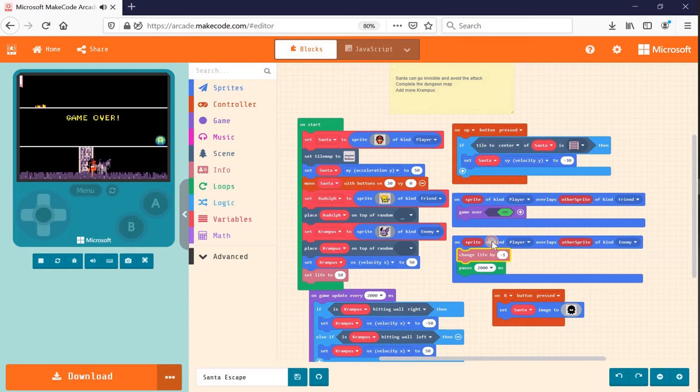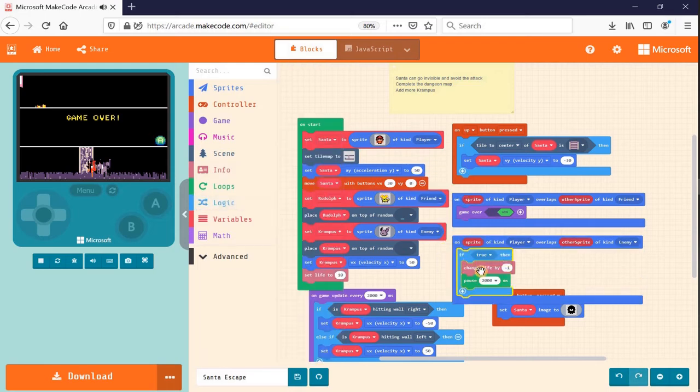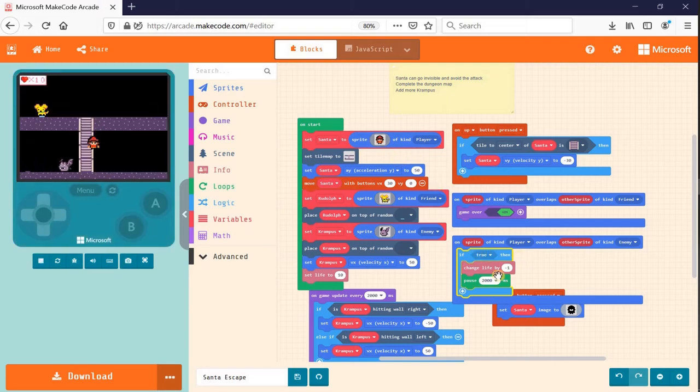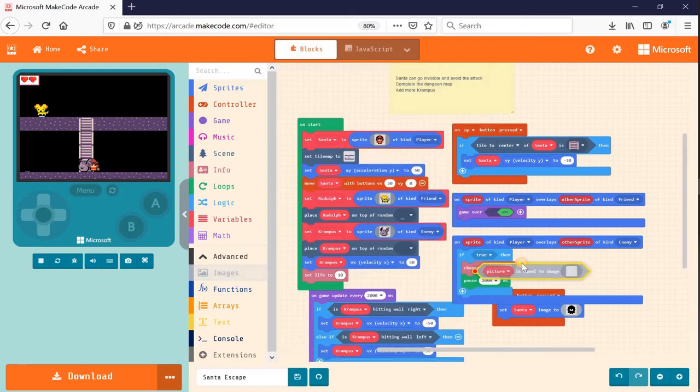To add a check, we always need to use the logic block and say if, and I'm going to go around this block here and say that if the image of the Santa is the visible mode, then only I change the life by -1, and also pause for 2 seconds. So this condition that I need to put in is to do a comparison of the image, to compare whether the image of my sprite Santa equals this visible mode here. To do a comparison for an image, we can utilize a block under the image category. If you scroll to the bottom, there's a compare block that says picture is equal to image. Okay, I'm going to drag that out and put it inside here.